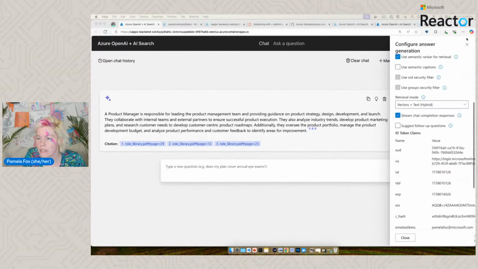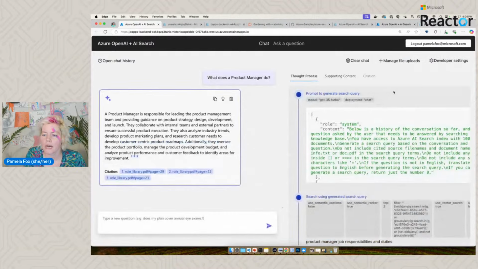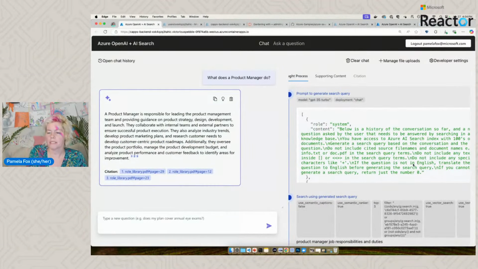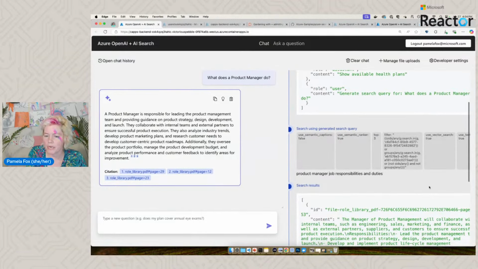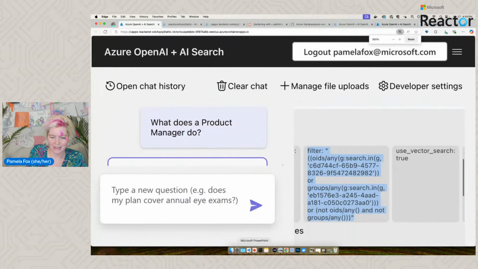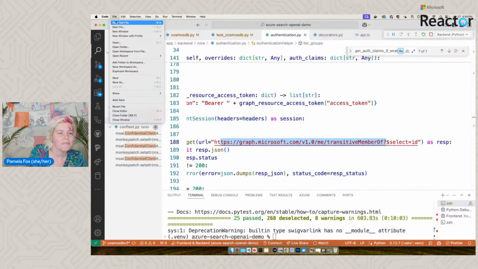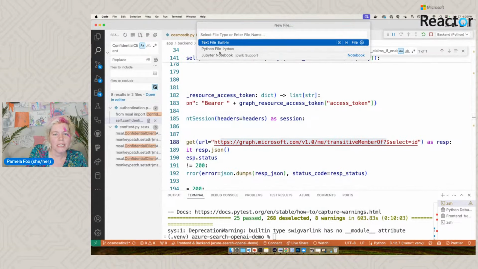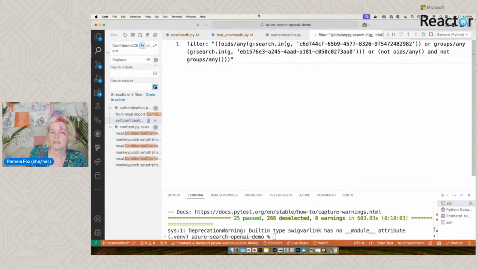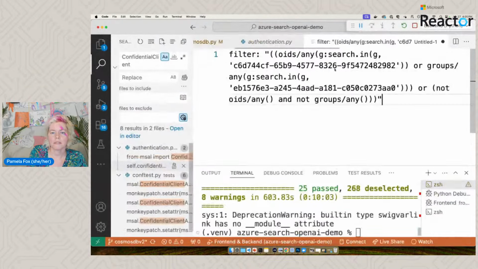So we can actually see the query when we go over here and look at the thought process. In the thought process tab, the thought process helps us understand and debug what's going on. So we can see the filters that go through on the back end. Let me go ahead and make this way bigger. Actually, I'll put it in a new file so we can make it really big. And then we're going to word wrap. All right, we're going to move this. Okay. Let's try and make this really big.